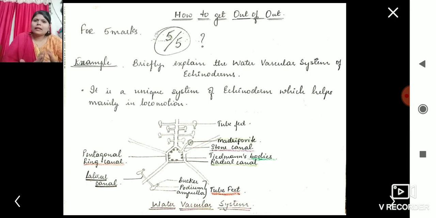There's nothing more to write after 10 minutes, and you have completed everything because you planned beforehand. If you don't plan and just start writing, it will take longer because you don't know what to write next. So plan your answer and then write it, so that you can catch the attention of the examiner.